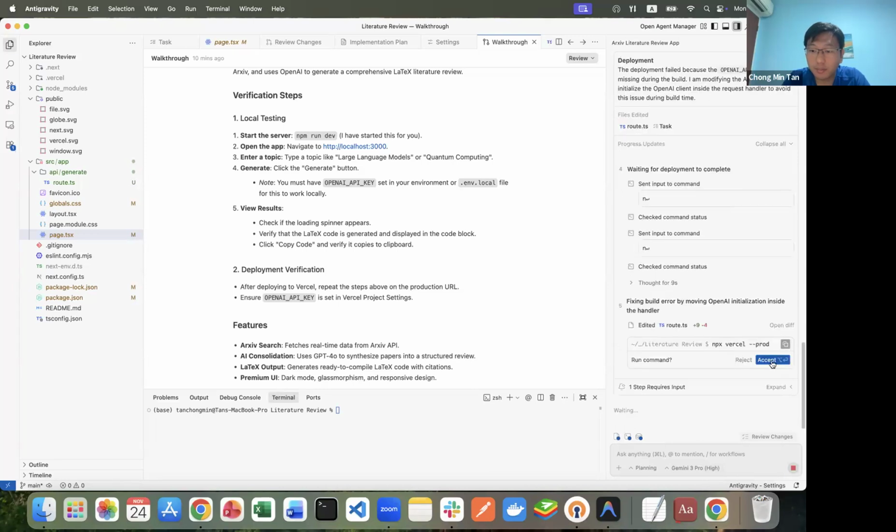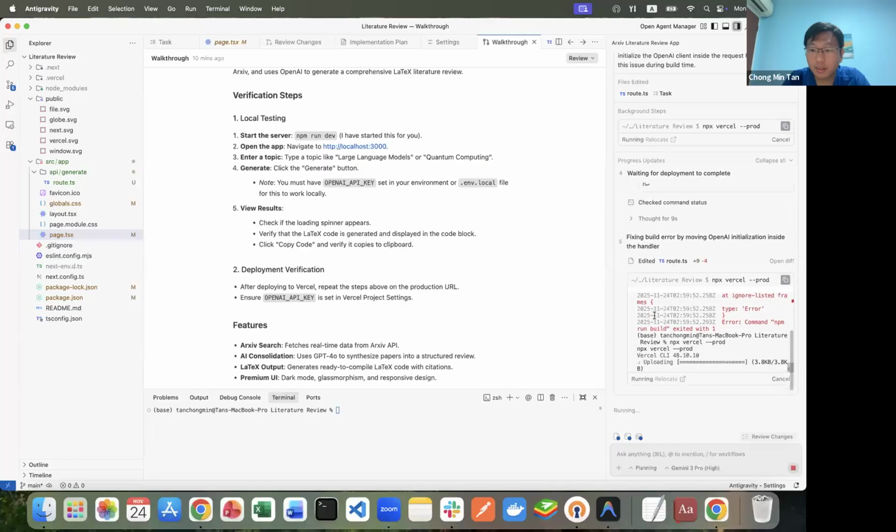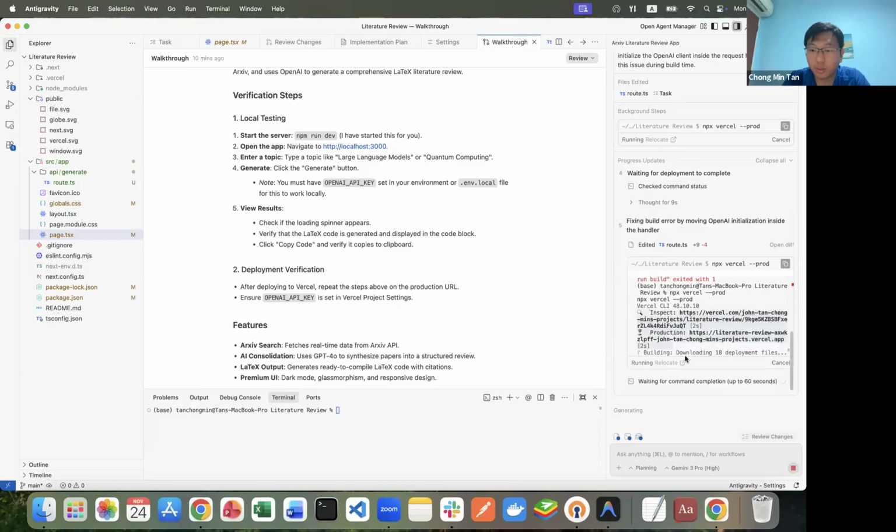Fix. Now we are trying to go to Vercel. Because the last time I configured it, they asked me to use Vercel, and then they authenticated with a device through the browser. So they already have my Vercel link, and we don't have to do it this time.